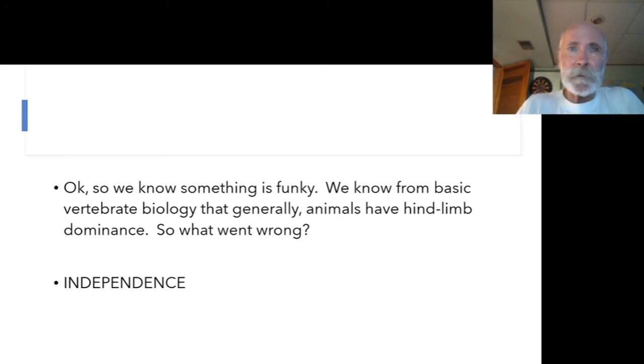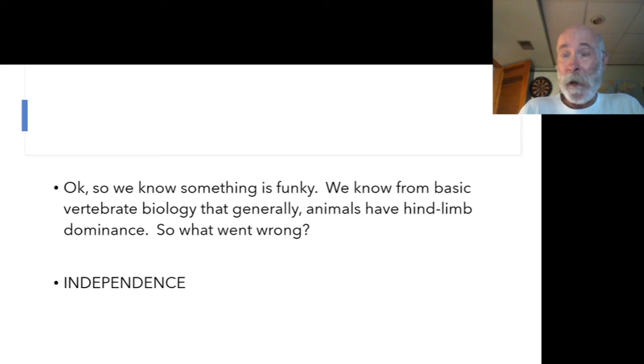And the answer is that we ignored a very important point. That is that the forelimbs and hind limbs of these animals are not independent of one another. Each foreleg was firmly attached to the same body that contained the hind limb. So a bigger animal is going to have longer legs than a smaller animal. So there is some sort of covariance that exists between these.